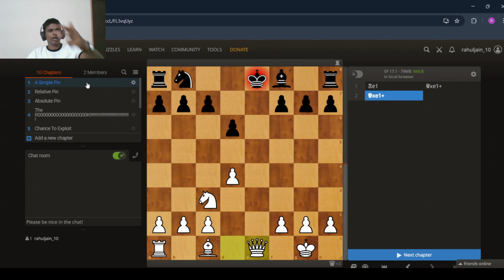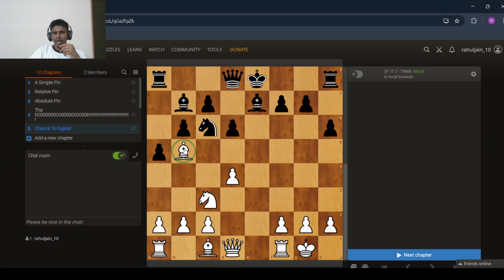So you know how to pin your opponent and destroy him now. What if the pinning piece and the pinned piece are of the same level? If the pinning piece were of a lower value than the pinned piece, then we could take directly. Now if you take, then he will take. There is no use. 3 points, 3 points, no use. So exploit the pin. What is exploit? The pawn, I can't move. What we are doing? We are putting pressure on the pinned piece. PP on PP. So we are putting pressure on the pinned piece.